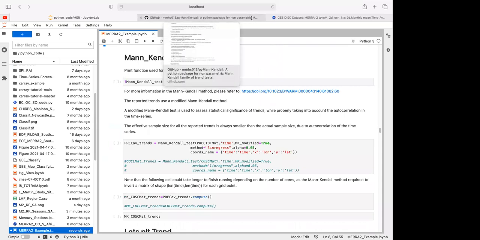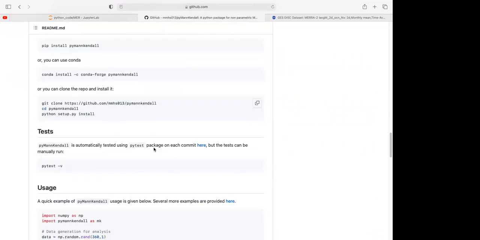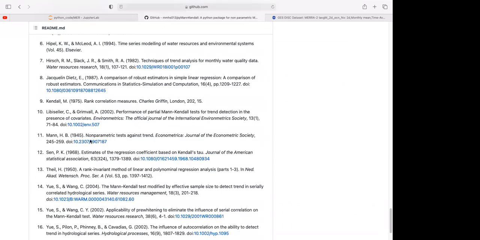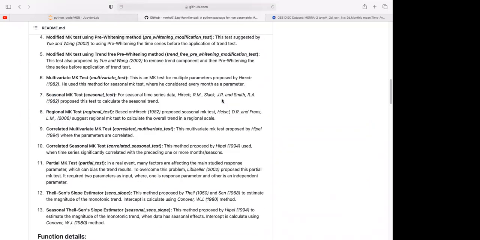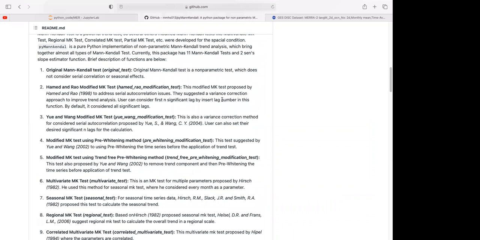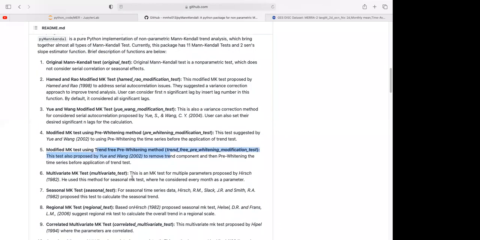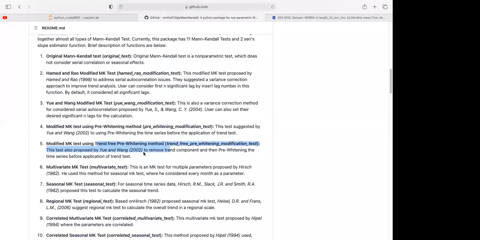So for this Mann-Kendall, there are many papers that can explain what it is. They talk about different types of Mann-Kendall. Here, I also attach this link. And from many years ago, the trend analysis using Mann-Kendall has improved. Some people have modified it and used different methods to calculate it and make it better, where they use a pre-whitening method or they don't use it, and they published a lot of papers. So all these apply in your trend analysis if you have a time series. So that's what I'm using here.